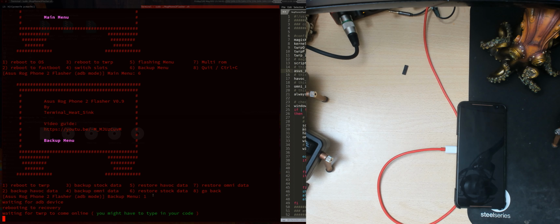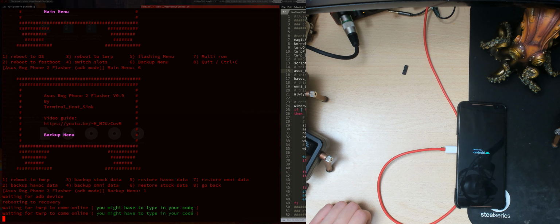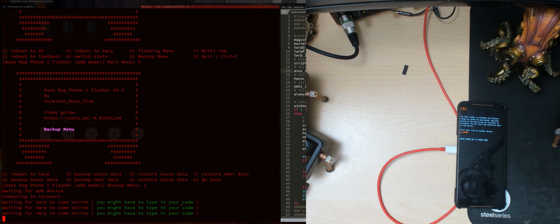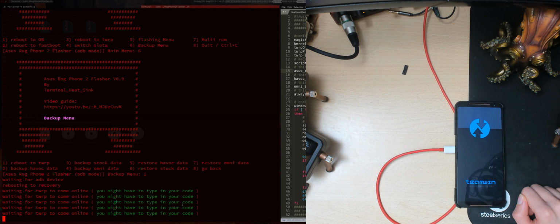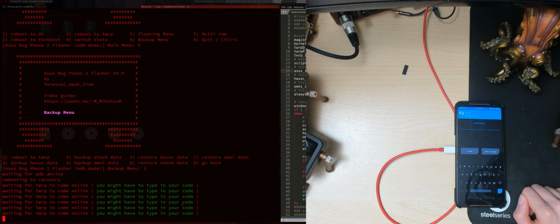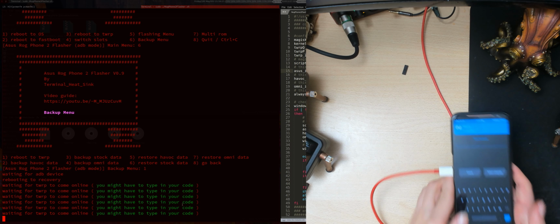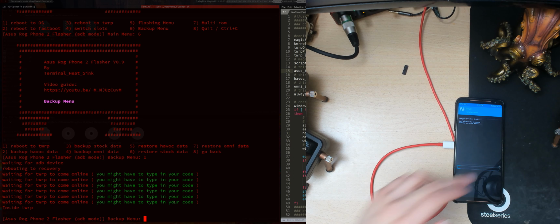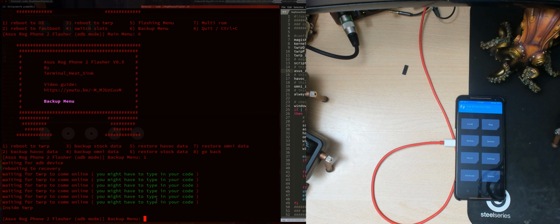The green text here is when you need to do something. So basically you need to type in the code on your phone when it comes up. There we go. I'm just going to type that in real quick and wait until this pops up. There we go.